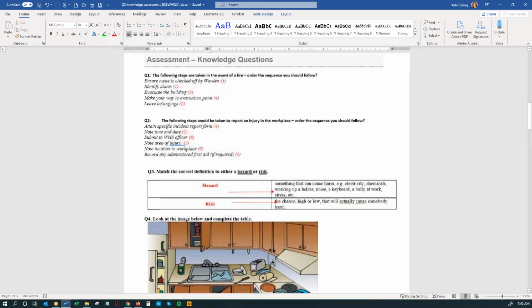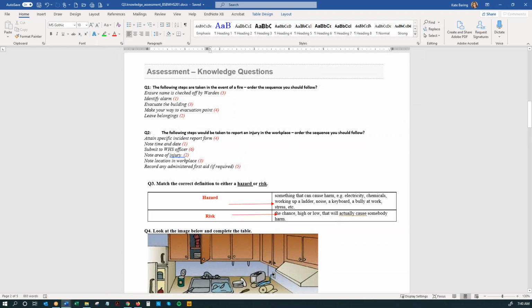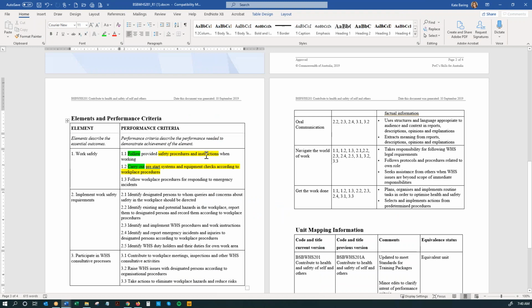So we go ahead and we write our knowledge questions, and often the question is asked, how many questions do you need? What are your questions about? So you always, I believe, map your knowledge coverage as you go. So remember when we pulled down our unit of competency and we highlighted what's knowledge, what's a skill. So we're looking to make sure that we have covered off on all these things that we are saying are knowledge requirements within the unit of competency.